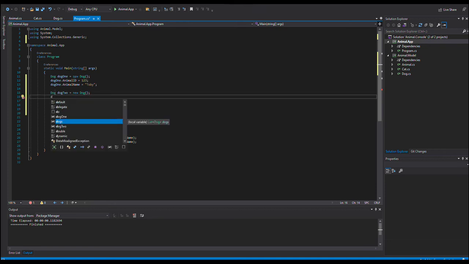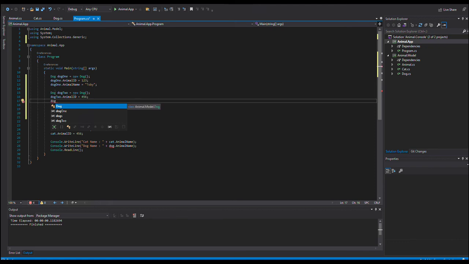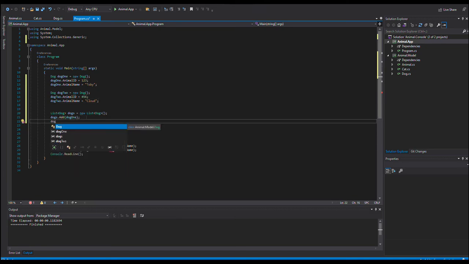Now we have dog 2, so that animal ID equals 456. Now we have dog 2, the animal name, so the name now is Cloud. That's the dog name. Now we need to add it again to the collection. It's a single instance, but it has to be added to the collection.